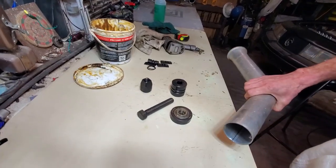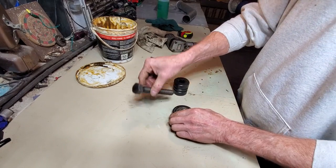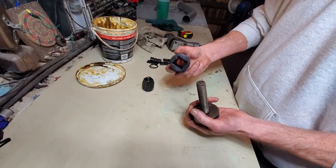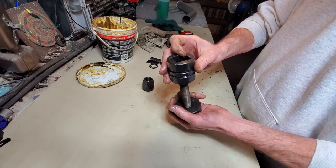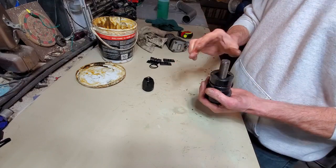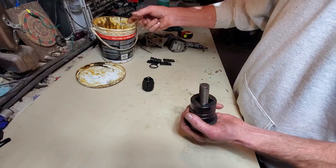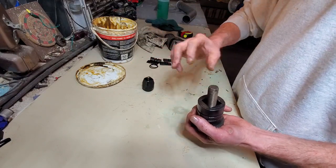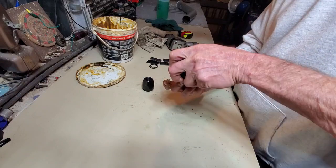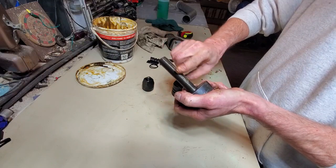Get this out of the way. Bolt in, put the die on, and add a little bit of grease to the inside, or should have done that beforehand. Add a little grease to these threads too.